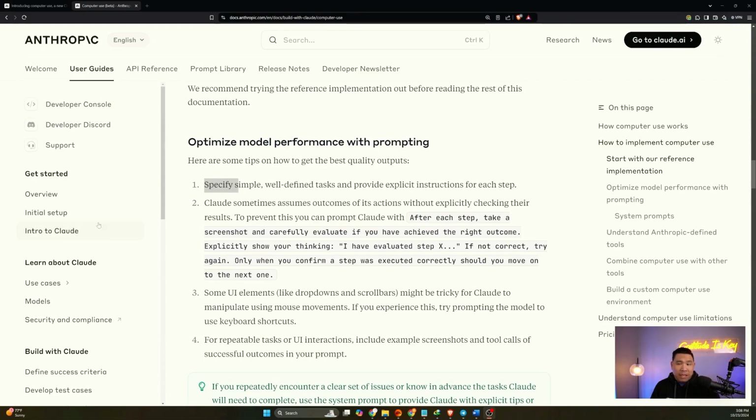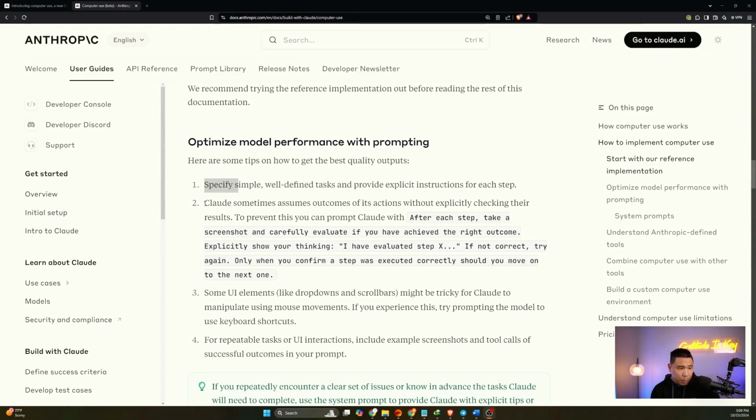For example, if I wanted it to click on the search box here, I would have to say, go to the top of the screen, look for a box with the word search in light gray color and click on it. Then the AI will know how to go there next time. You have to be really detailed sometimes, but that's the beginning of this, right? That's the beauty. Right now, yes, we have to do the groundwork, the legwork to teach the AI what to do. Eventually, we don't have to anymore.